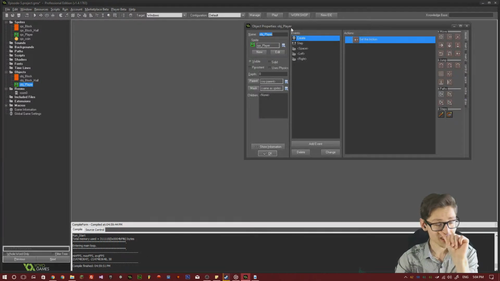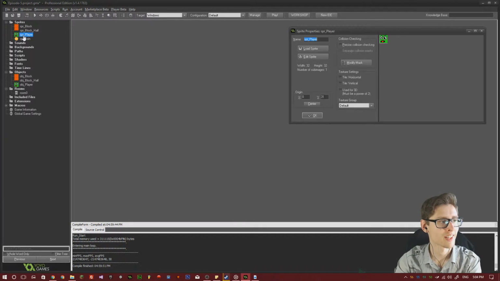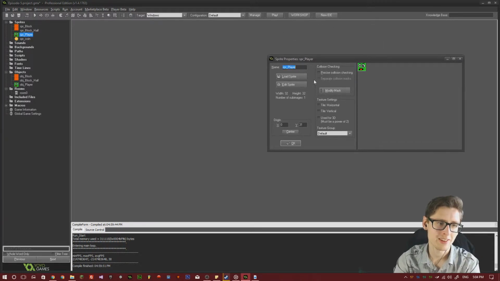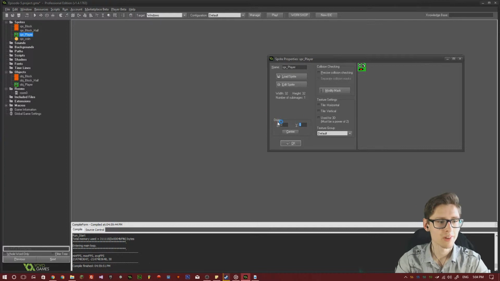To do this, it's rather simple. There's one thing we haven't done though, and that is edit the sprite of a player. Now why will we be editing this? Well, in the previous tutorial the origin was set to 0, so x is 0, y is 0. But what I did, I changed this variable to 31.